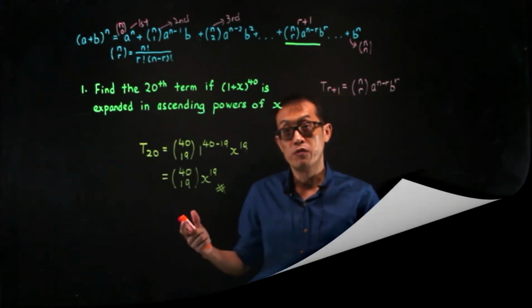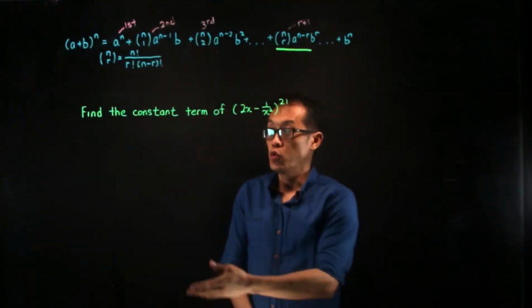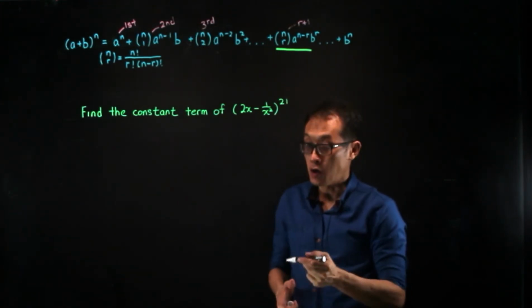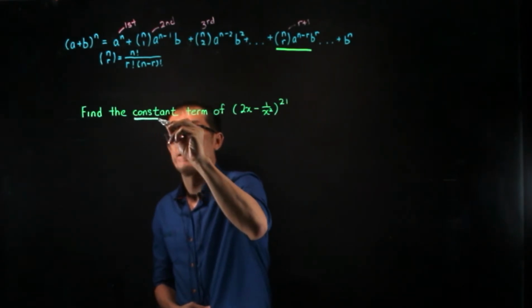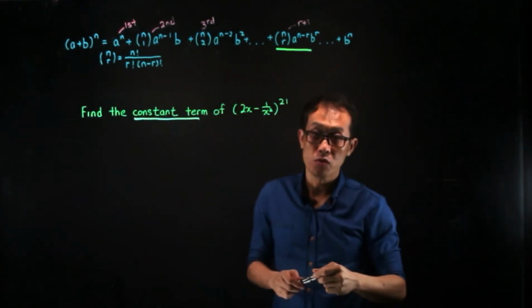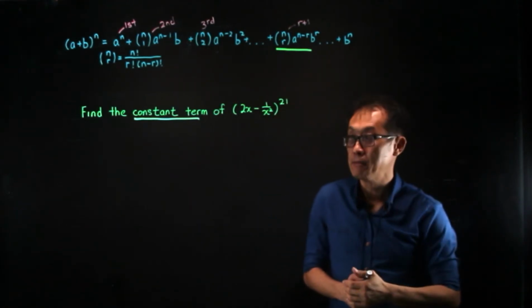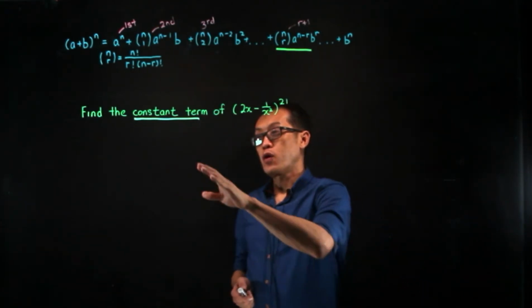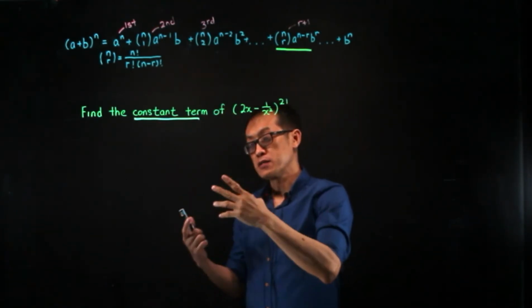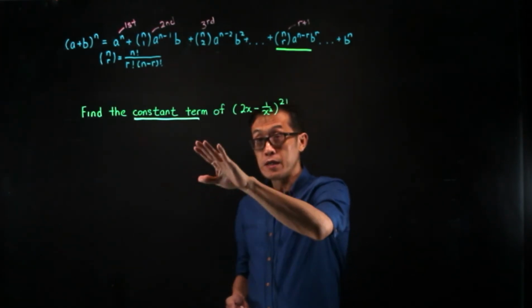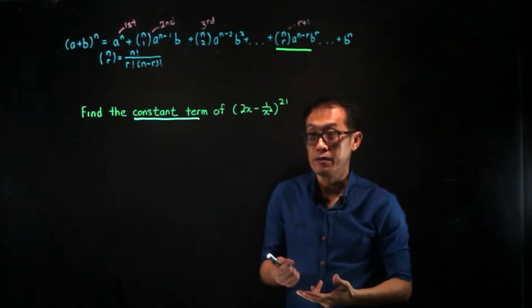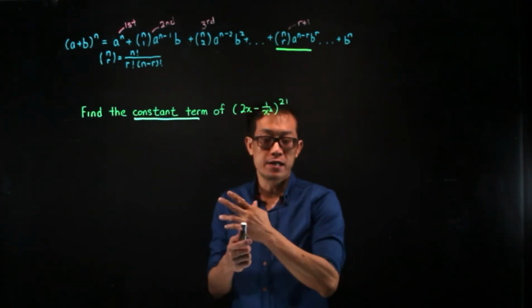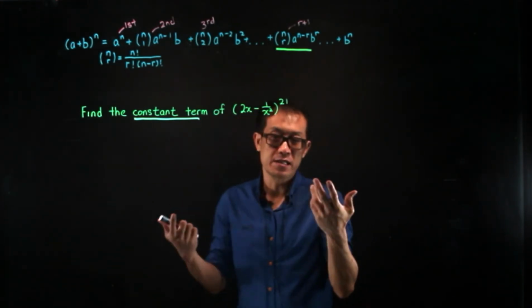Okay, now let's move on to question 2. Question 2. Find the constant term of this expansion. First of all, what is a constant term? Sometimes the constant term is also called the independent term, or independent of x term. Constant term means it's a constant. It must not have any variable. That means there's no x inside the term. If you expand this, x is the variable. So they want a term that doesn't have the x, it's just a constant.